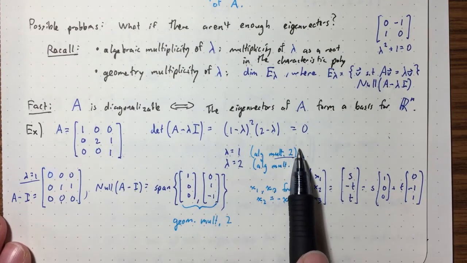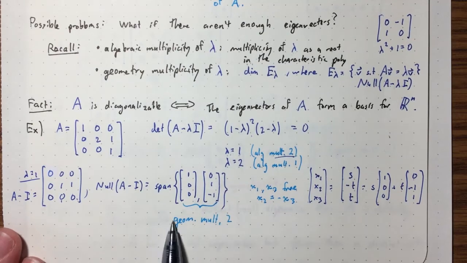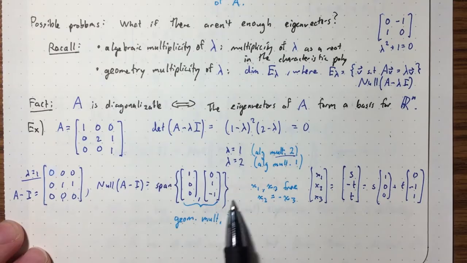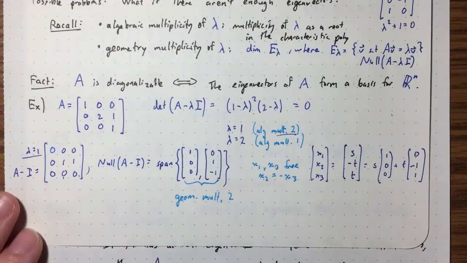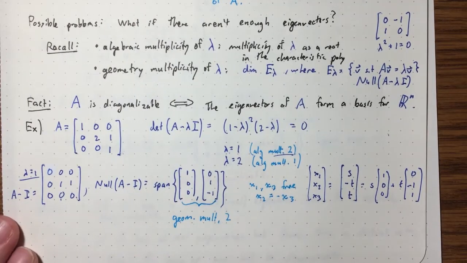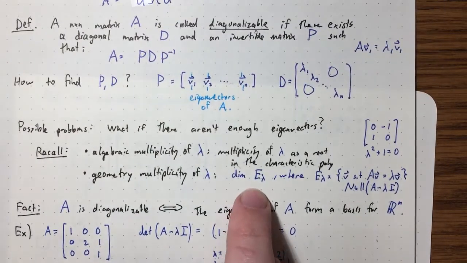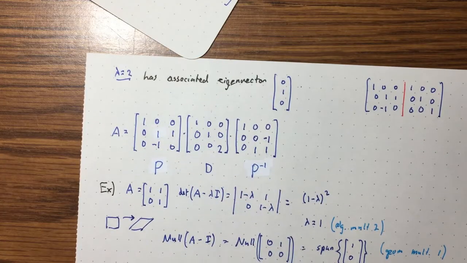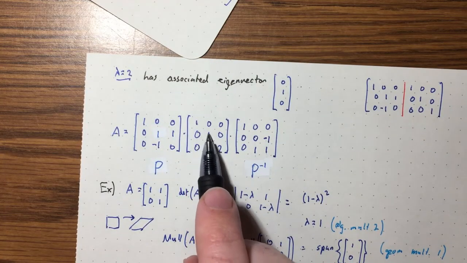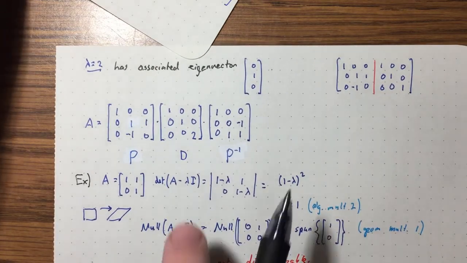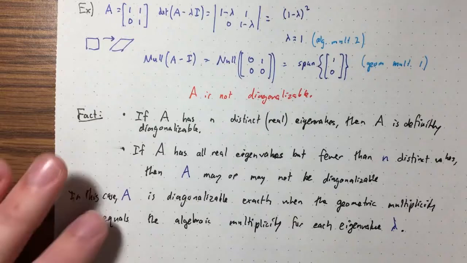One of them had algebraic multiplicity 2, but thankfully, we were able to find that that lambda actually corresponded to an eigenspace with a basis of 2 eigenvectors. So the dimension of that space is 2, the dimension of this space of eigenvectors associated with that lambda. And so we were fine. We just put both of those as columns of our matrix P, and then notice in the first two diagonal entries of D, we just put the same eigenvalue 1, because that was the eigenvalue corresponding to both of those.